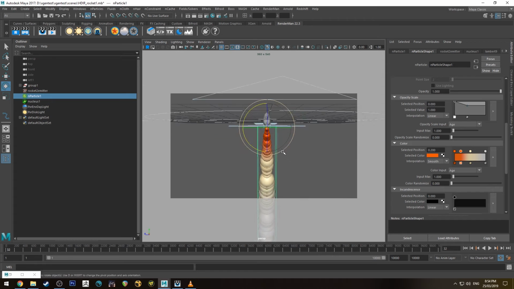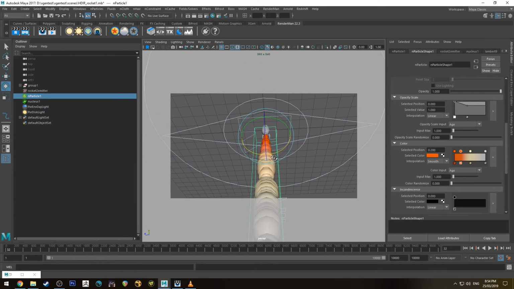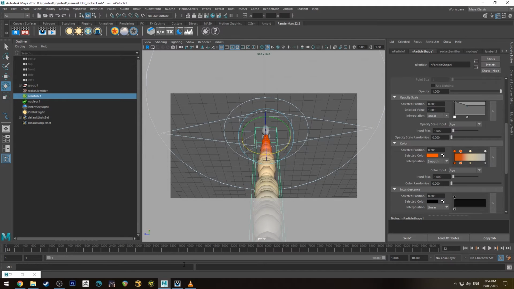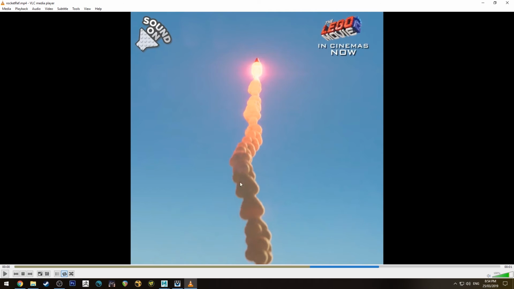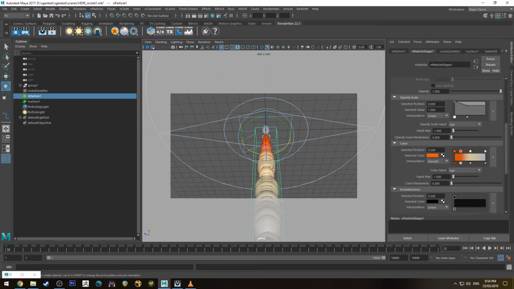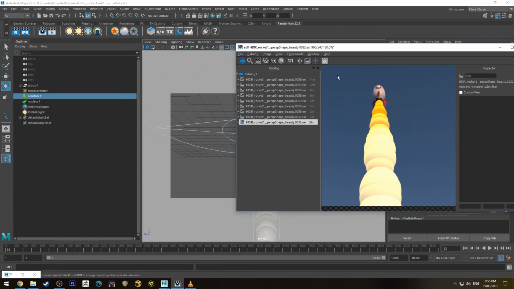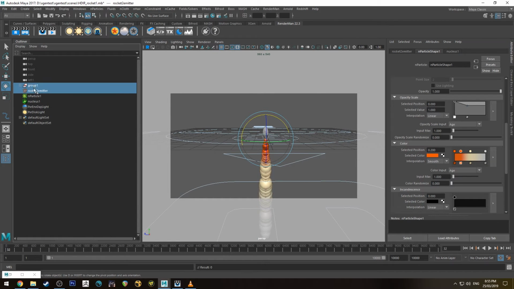Alright, so starting to look a little bit like, if we just get our rough angle of what the reference is, sort of like that and that. So obviously the motion path that they're using is a little bit more exciting than just straight up and down. So we'll do that now. We're going to put our rocket on a motion path, and then we can fine tune our emission so they're not all clumped together in one big blob like they currently are. So the first thing we want to do is put our emitter.